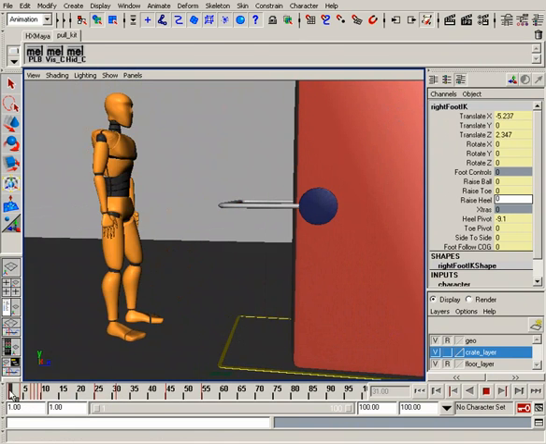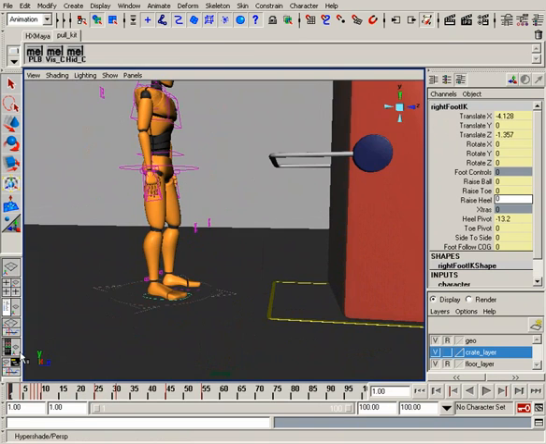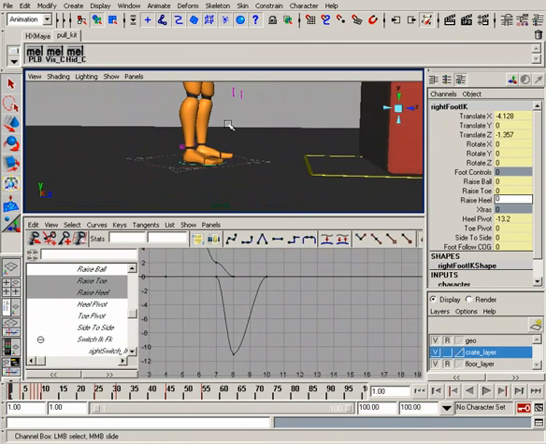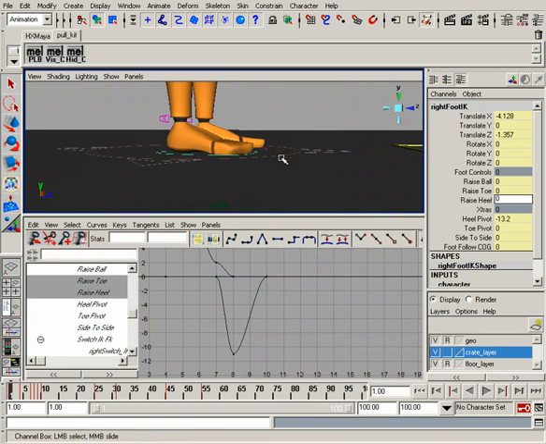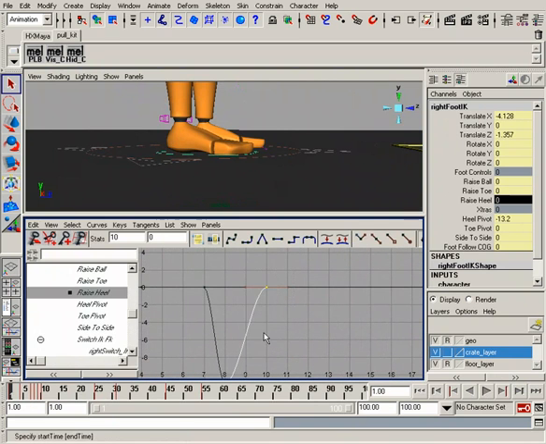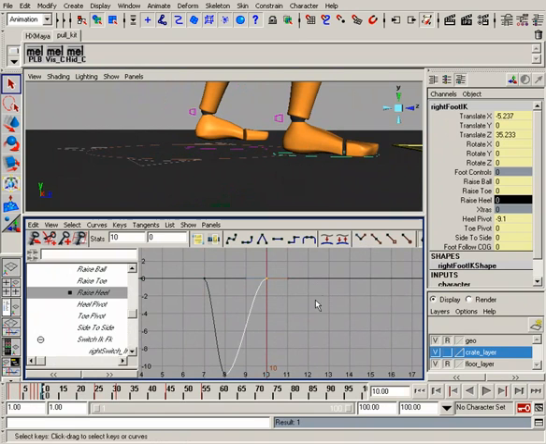Great. So our footstep is just about done. Let's go back to bring back our control curves and go to our perspective and graph view. And now we want to get a better feeling of weight in the step. One way we could do that is focusing on the raised heel, and we'll select this key where the foot plants on frame 10, and let's break the tangency here. And once we do that, we'll select the left half of the tangent handle, and let's go ahead and move up this tangent handle. Notice what that does with our F curve.